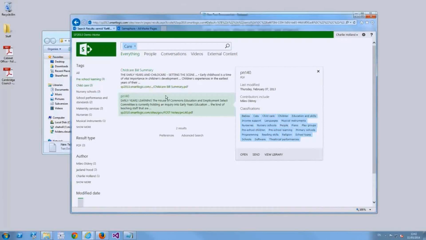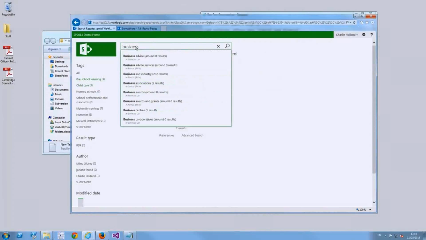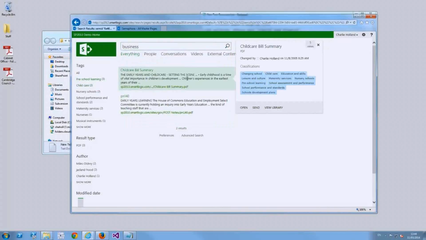As well as being able to classify crawled content, Semaphore also provides some web parts that let you make better use of your model to drive search. And in this page we can see a few of them. At the top here we've got the Semaphore search box, and as we type stuff, we get suggestions. And these are terms from our model, and you see we've got result counts. Gives our users some idea how many results they're going to expect if they search for that term. The other thing we have is term information callout. So if you stick your mouse over one of these results, you're going to see a list of the tags for that document, and we can click on these tags to execute other searches.